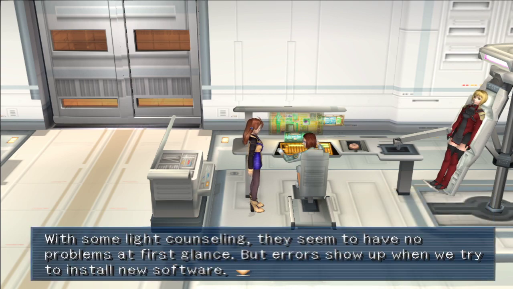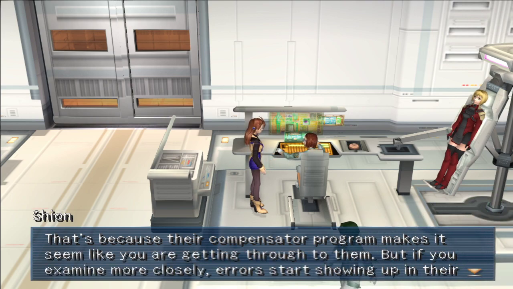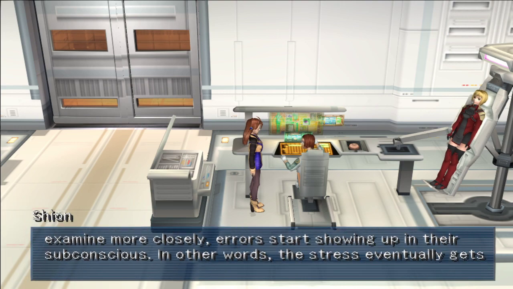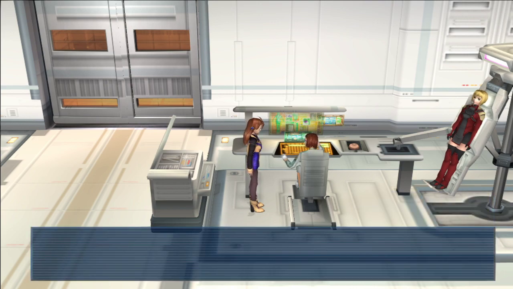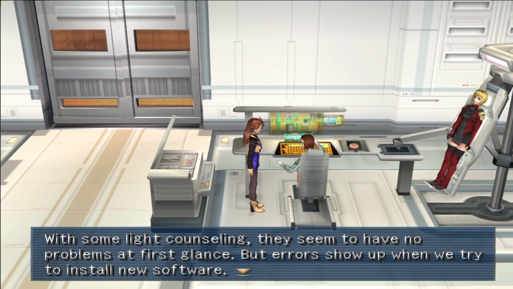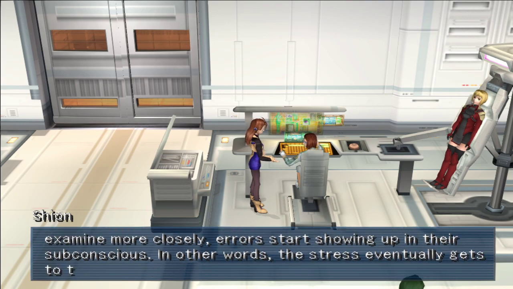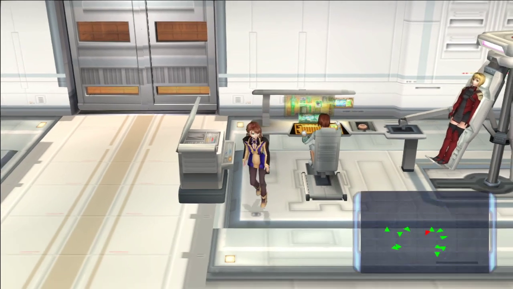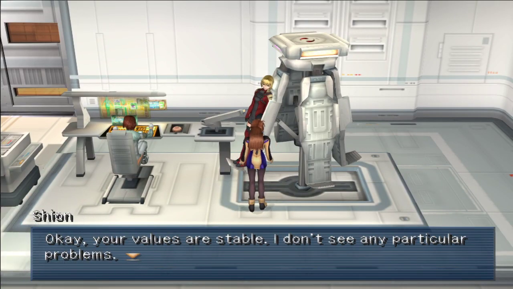With some light counseling, they seem to have no problems at first glance. But errors show up when we try to install new software. That's because their compensator program makes it seem like you are getting fruit of them. If you examine more closely, errors start showing up in their subconscious. In other words, the stress eventually gets to them. Basically, they're the same as infants. Okay, it's the same thing again. Okay, your values are stable. I don't see any particular problems.